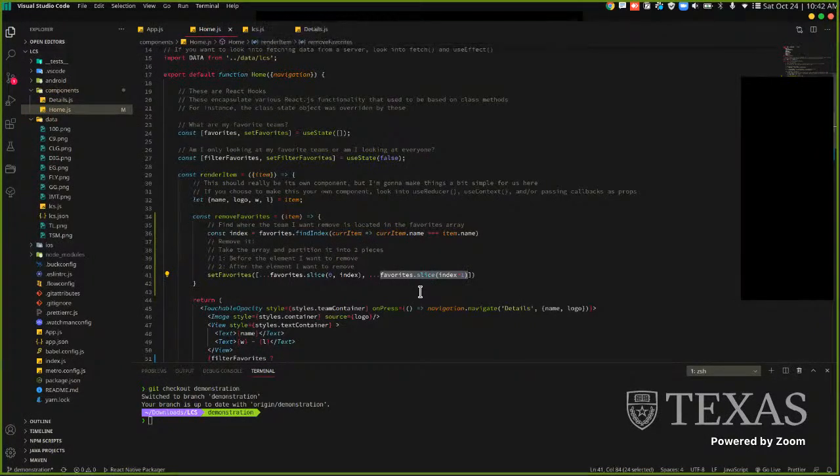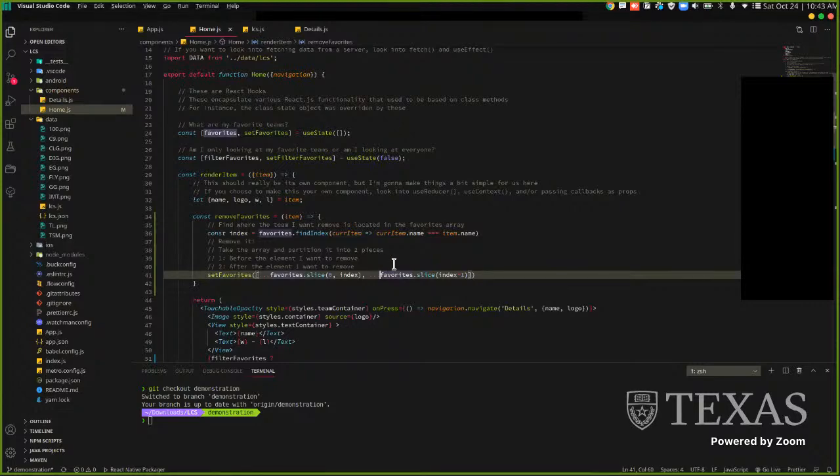And pretty much all I do is take both of them and tell it, make a new array with all the contents of this in it. And after this, I have this comma, and I basically say, take all the elements in this part of the array and stick it all in there.